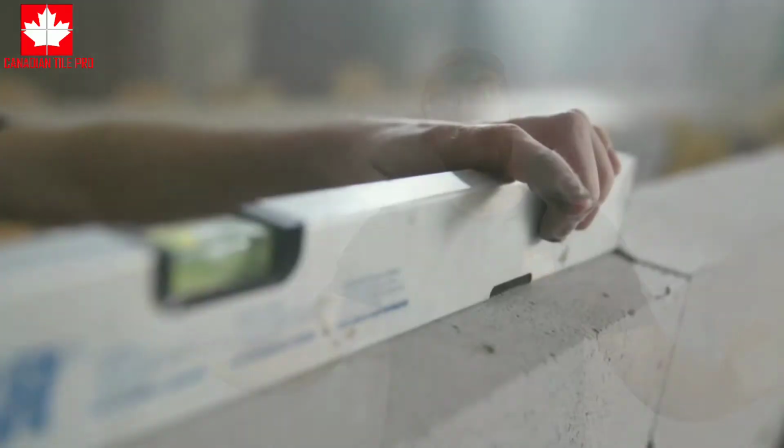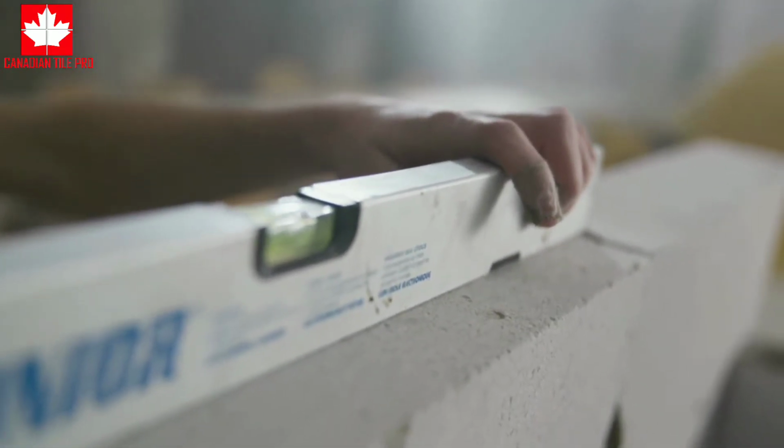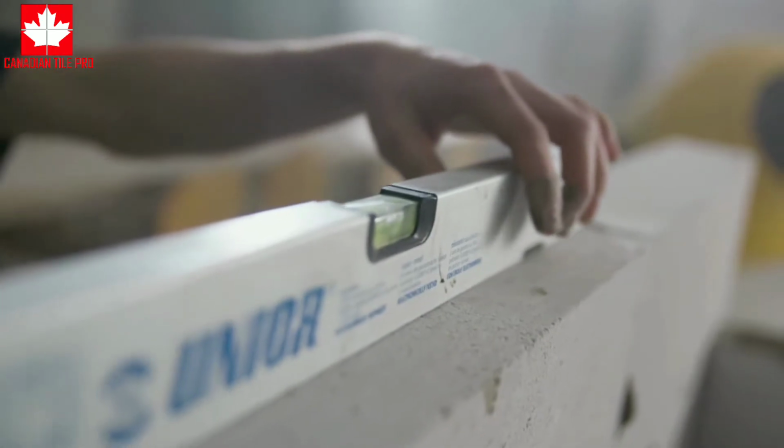You need to understand, first of all, that level and flat are very different things. If you ever work with a level, you can place it on any surface, and you see that bubble in the middle, and you want to make sure it's in the middle, and that's considered a level surface. But if you look down to that surface level, and you see voids underneath that level, then you know that surface is not flat. It may be level, but it's not flat, and we really care about flat when we're working with large format tile.